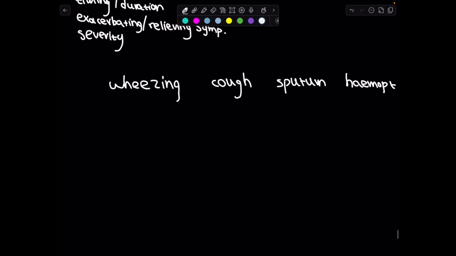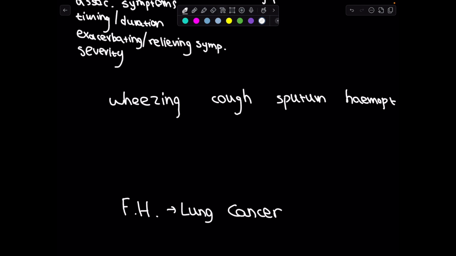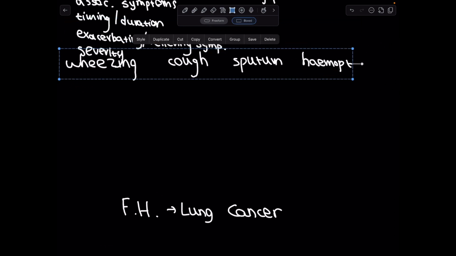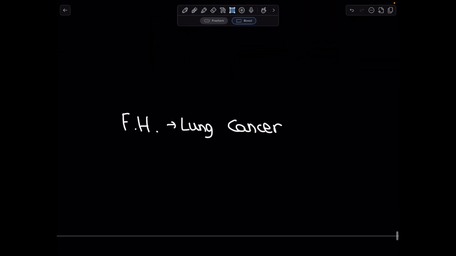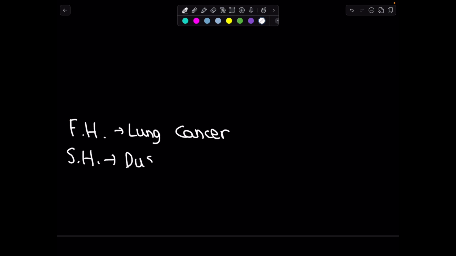Wait, so he says family history of lung cancer, right? Yeah, exactly. The 55-year-old man mentions a family history of lung cancer, alongside his 3-month shortness of breath, dry cough, fatigue, 5 kg weight loss, 20-pack year smoking history, and construction dust exposure. What's your guess for his condition? So he has dust exposure, which, don't give anything away, but maybe some kind of asthma or some kind of, I don't know, infection maybe.